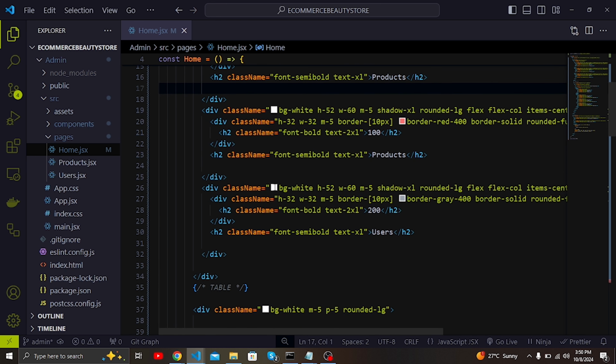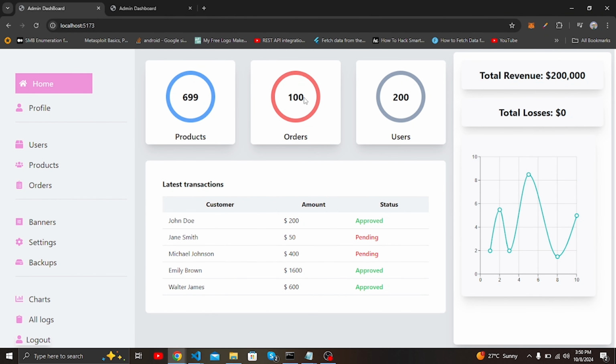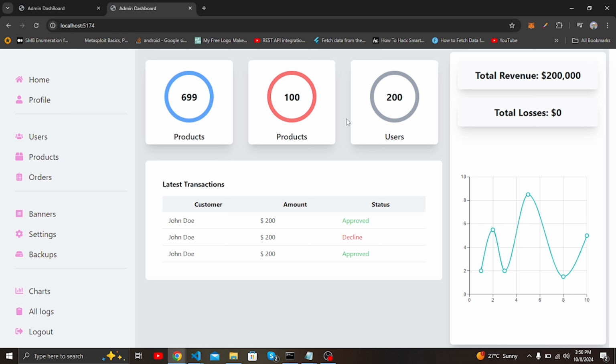So I'm going to save this, and let us see if the application that you're building has changed. And if you check here now, you can see that now they are aligned. So our card here and these three cards here have the same width, so they look really nice. When we have the data from the database, then we can display it here. But for now, because we don't have any data from the database, we are just going to use this dummy data here.